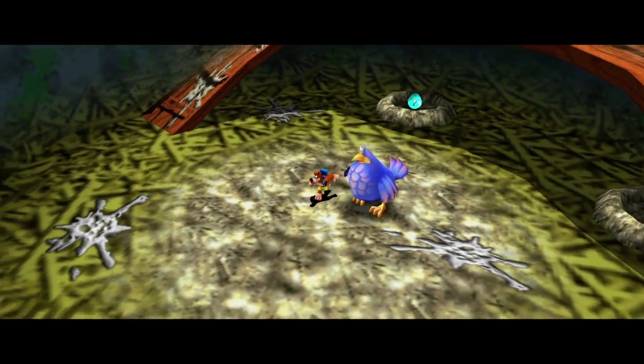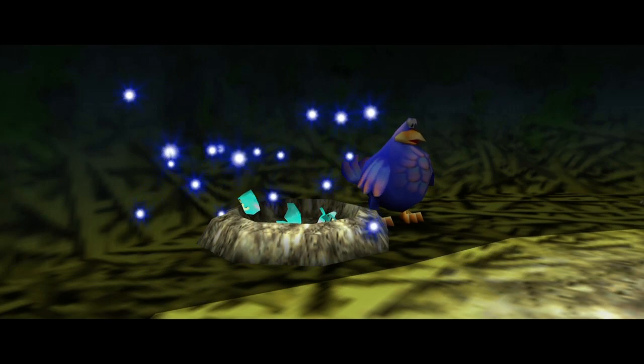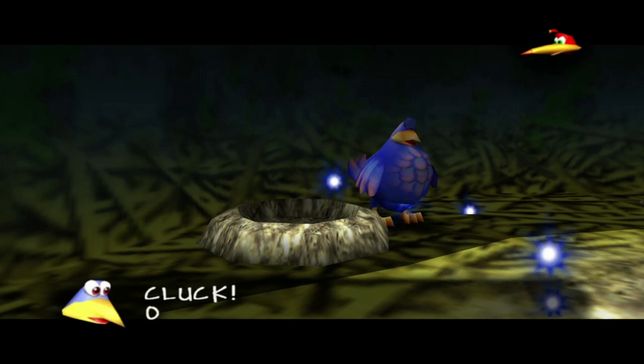But there is the cyan egg, so let's go see what it is. And for our last special egg, the one we carried over from the Banjo-Kazooie version. Uh-oh. Well, my, what is it?